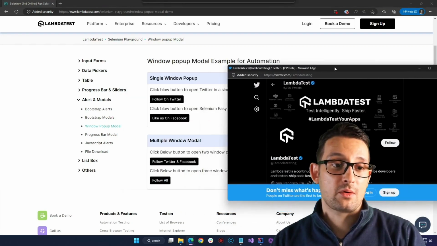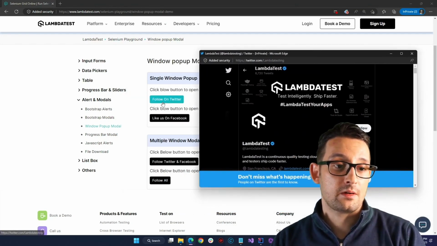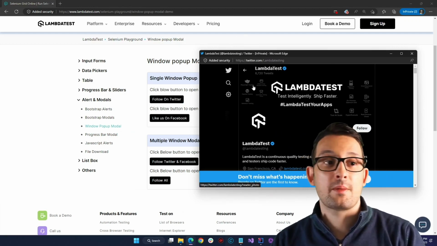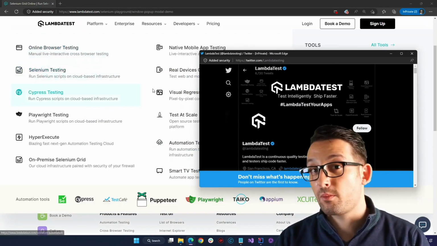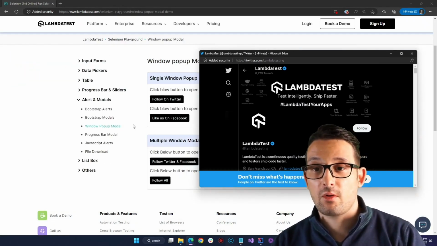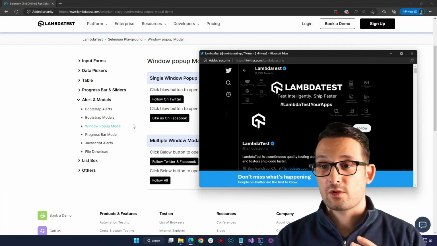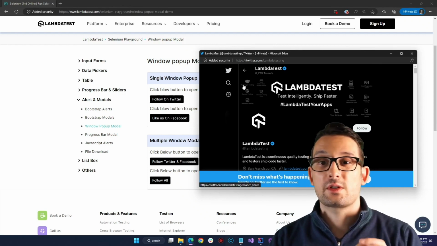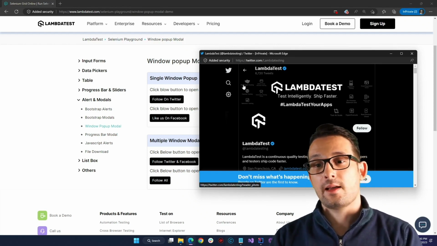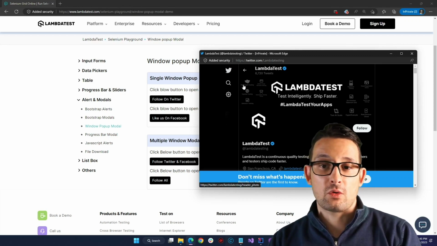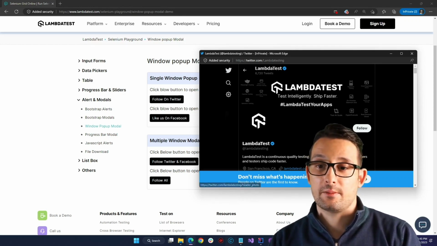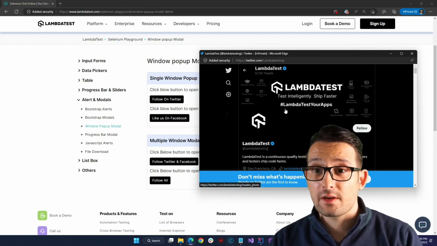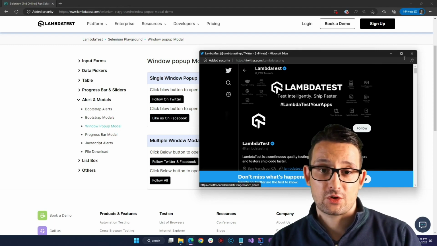Again, as in our example, I clicked here this follow on Twitter, this opened. Sometimes instead of this window pop-up, a new tab can be opened. It really depends on the HTML. And now all the other windows that open inside your main window here, for example this one, this is called child window in Selenium. And so we need a way to handle this in Selenium. And now when you know the concept of parent and child, let's see them in action.